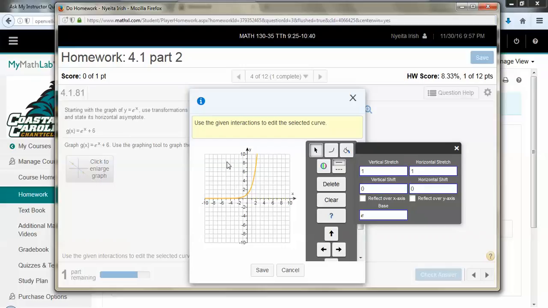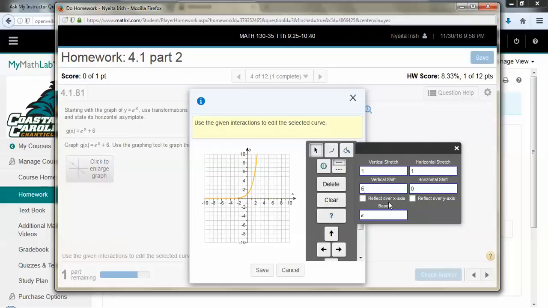So I look at my equation though, and it's plus 6, and we know that if it's outside the function it goes up or down. And so what normally was at (0, 1) is now going to be up at (0, 7). So that was a vertical shift up 6 units. So the vertical, not stretch, but vertical shift for positive 6, or just 6. If I were going to go down 6, I'd have to put a minus 6 in there.